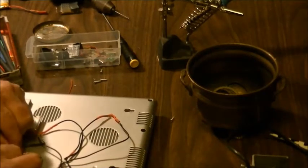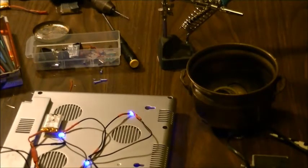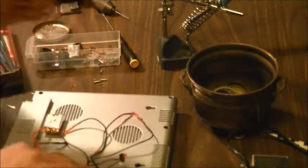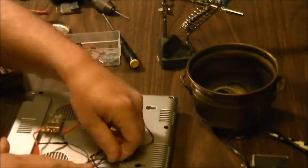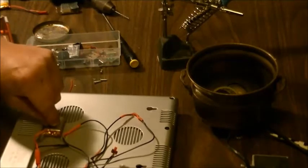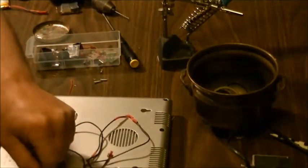Plug the power in. We got power on, power off. Power on, power off. Okay, so now we just have to decide how we're going to actually mount our power switch, which is, I'm actually going to hot glue the power switch in place along a couple of these wires too, and just leave it kind of freed up a little bit. That way I don't have to worry about too much, and ensure that nothing here can cross or short each other.